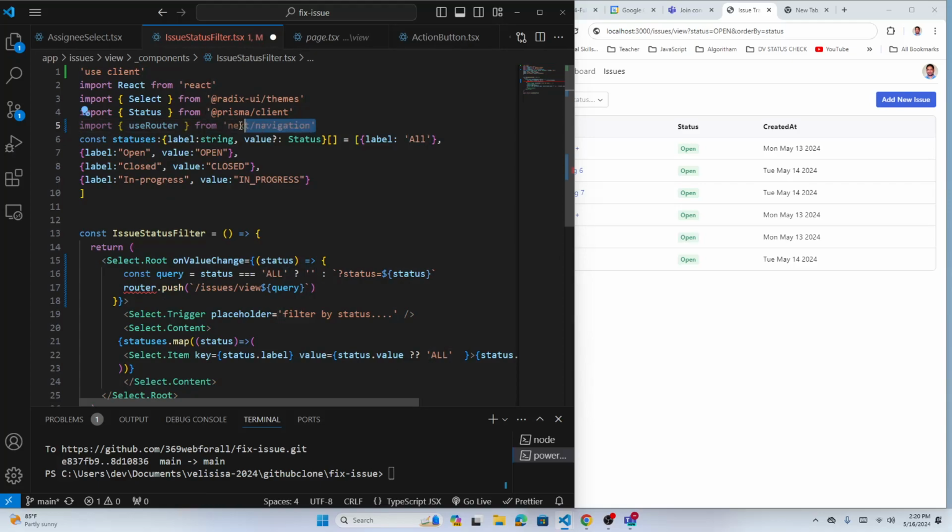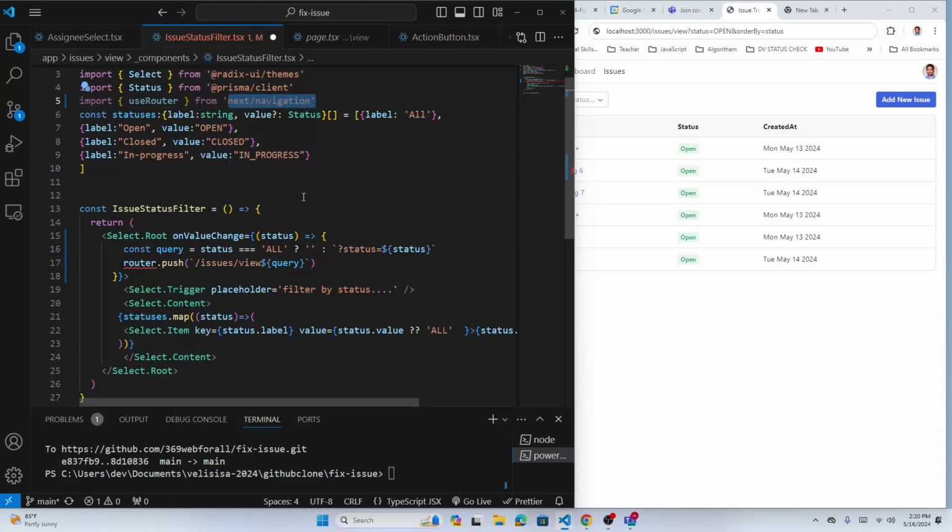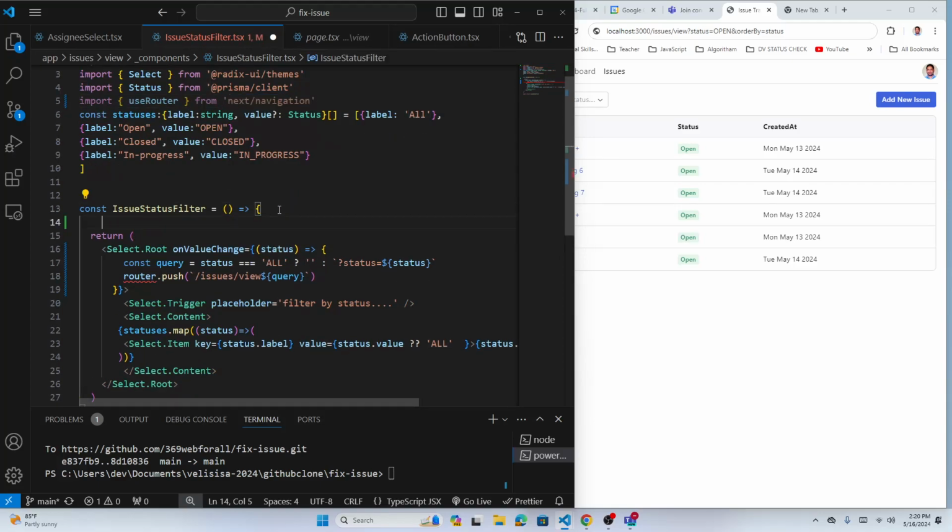Make sure it's from next/navigation. Okay, and then that is the hook. So you must run that function by just calling useRouter like this. So useRouter's job is to route, like to give you some route, right? Routing.